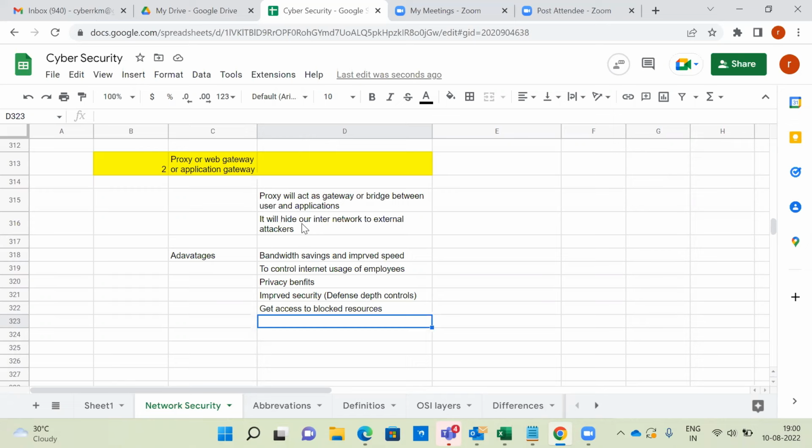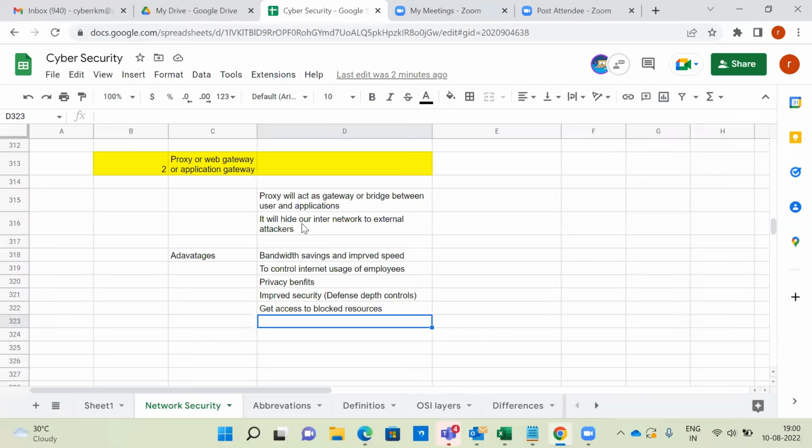Now the application development team or product development team will raise a complaint to the proxy team or firewall team, saying this is a genuine, legitimate website that we are trying to access, and it is being blocked. In that scenario, they have to provide business justification for why they need this website, and we can exclude that website after verifying its reputation. Sometimes, whenever a legitimate website is blocked by the proxy, after checking the reputation manually, we have to allow the respective websites. That is what is meant by get access to blocked resources.